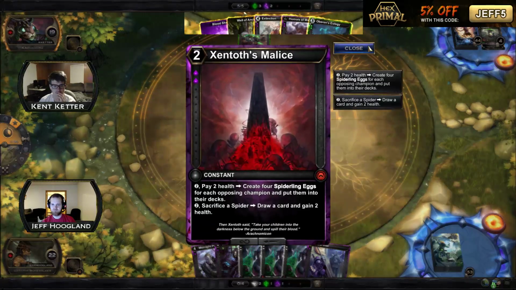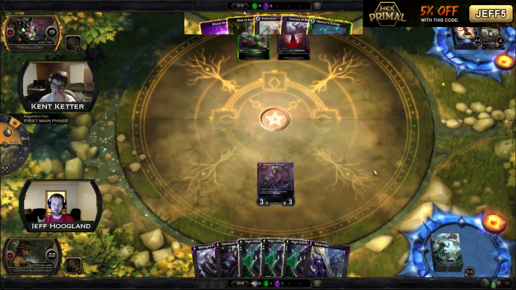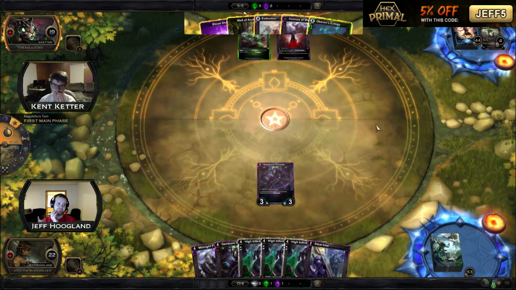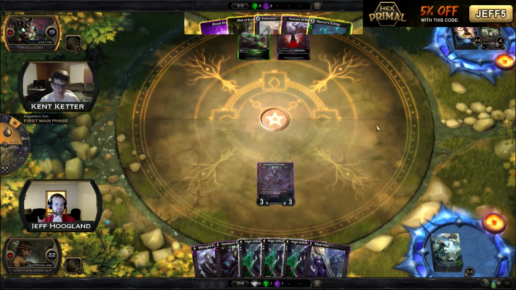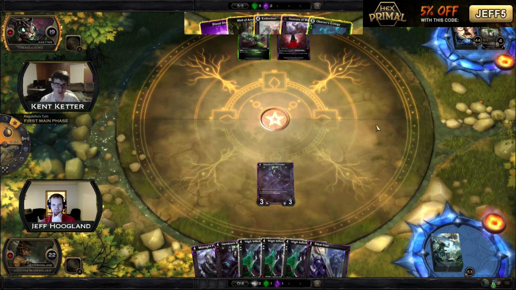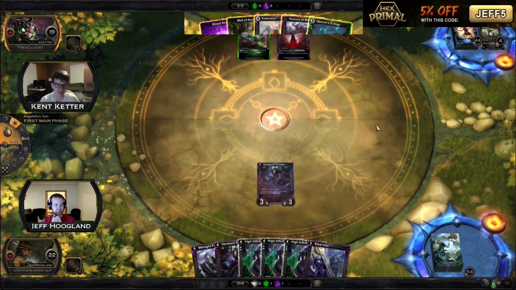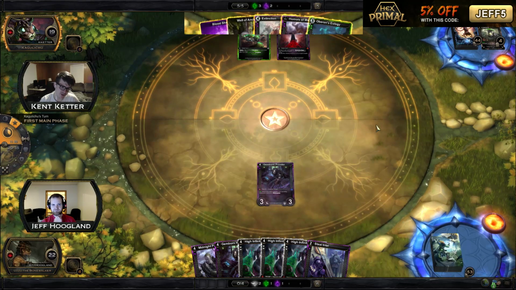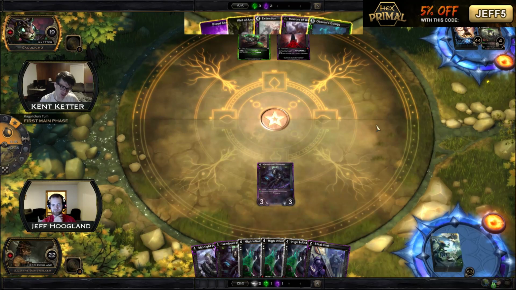So we've got 4 Spider Eggs in our deck from this Malice here. Cutter can start making Wild Thresholds and drawing extra cards, which is kind of scary. So what I have to decide here is if I want a Horrors for 2, or a Horrors for 1 and to be able to draw a card off the Malice. It's a matter of how badly I want to pinch my resources.